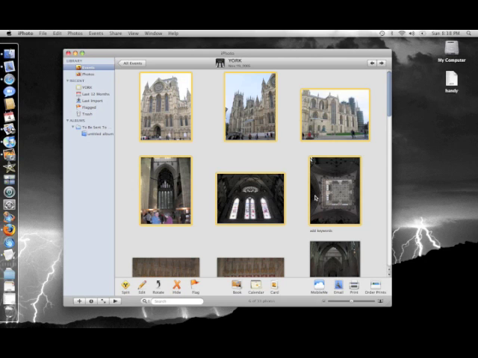The last thing that I wanted to show you right here is that if you want to do multiple photos at once, you hold down Shift while you're clicking, and then you get all of them in the yellow boxes. And then you would just go up to the top and click File, Export again, and they'd all show up at once. So it's a little bit faster if you've got a bunch. I think that's all for this one, and I'm going to try and put up another one where I show you what you do now that they're actually up on Facebook.